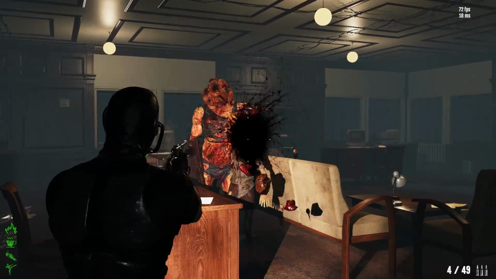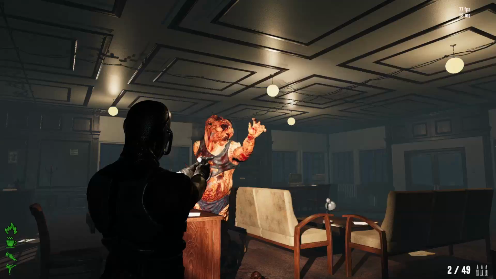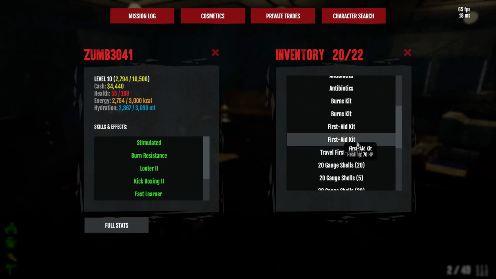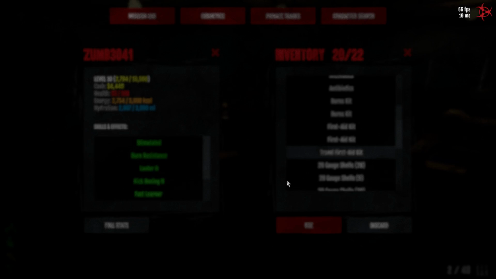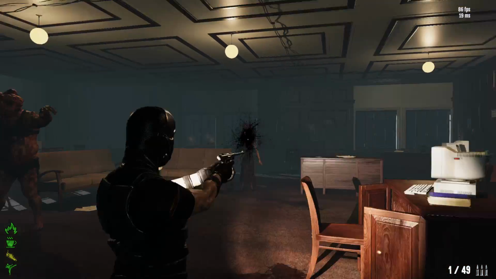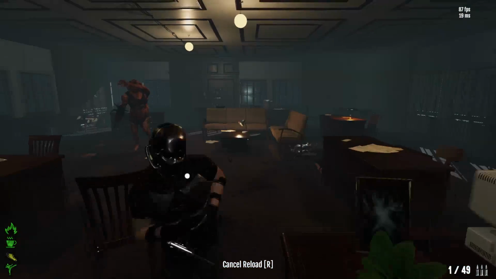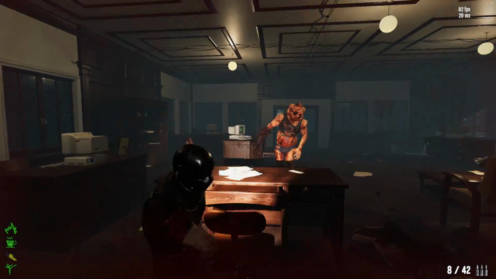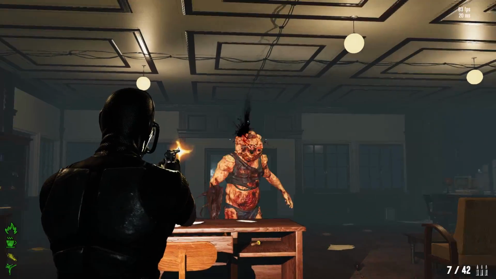Keep an eye on how many times he's roaring, and as soon as you see the yellow med icon come up in the bottom left, that means you're on half health, so keep that in mind. As you see there, I just healed up a bit to stay on top of it. And once you've taken out all the zombies, the goal is to just shoot the guy in the head as many times as you can.